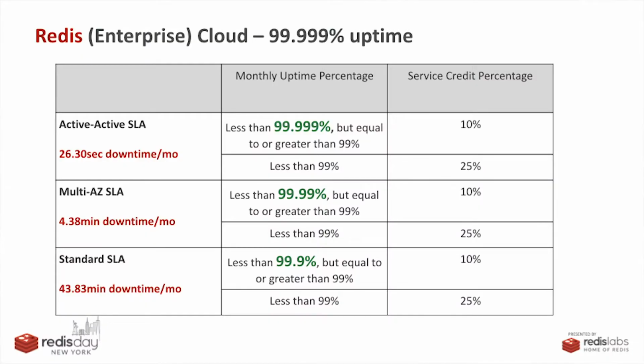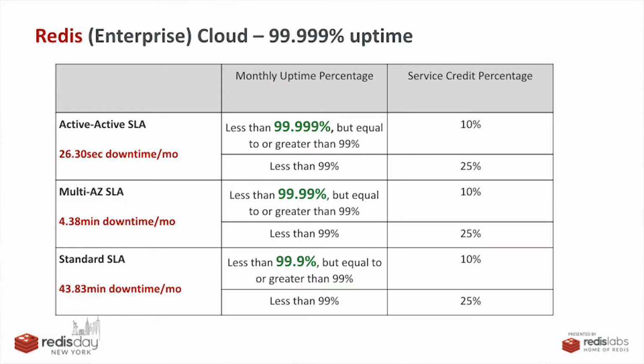Now, after we did that, we said, okay, we have multiple availability mechanisms. Why shouldn't we let our users enjoy that? And about 6 months ago, we announced 5 nines availability for our cloud service. And if we don't meet this, which means something like 26.3 seconds downtime a month, we credit you, okay? So this covers the first part of my presentation. I'm a bit out of time, so let's move to the next one.